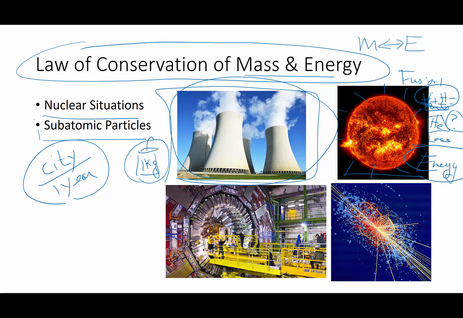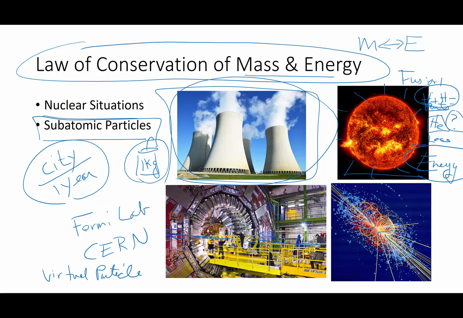If you have subatomic particles — the kind of things seen in a particle accelerator like Fermilab down in Batavia, Illinois, or CERN, the big particle accelerator on the Swiss-French border — they take little streams of subatomic particles, slam them together at near the speed of light, and lots of gunk comes out. Some of that gunk is what is referred to as virtual particles. These are particles that are too hot and too energetic to actually exist at room temperature, but they exist for fractions of an instant inside these particle accelerators. Mass is actually made out of the tremendous amount of energy of those collisions, producing things like W and Z particles and quarks that we don't normally see in everyday life.